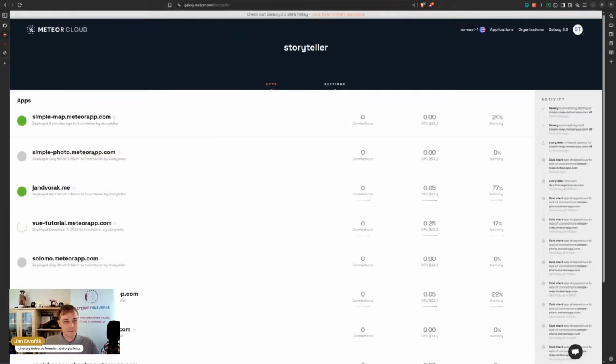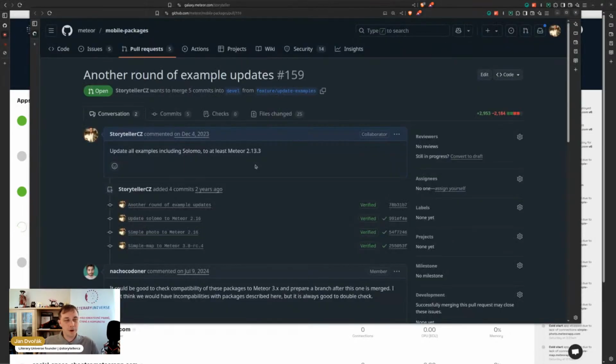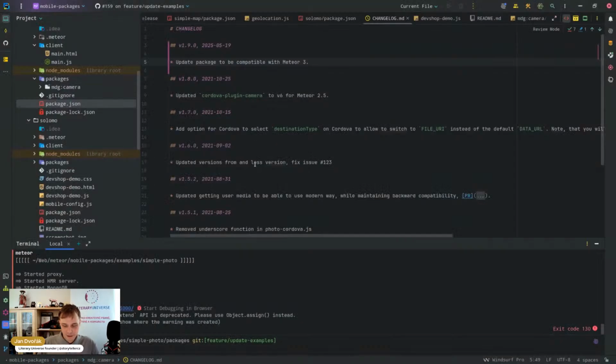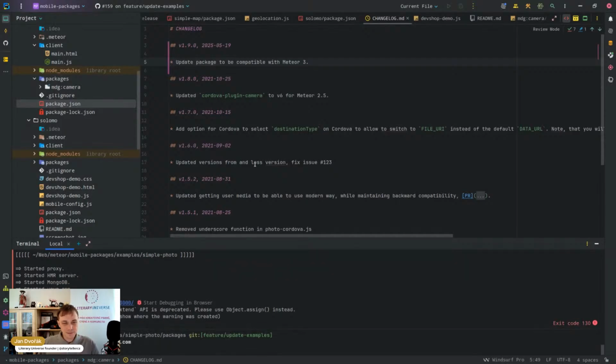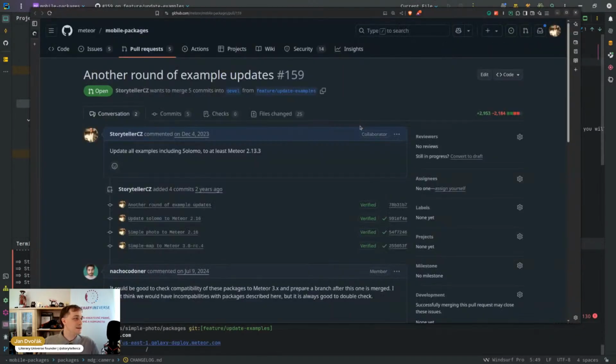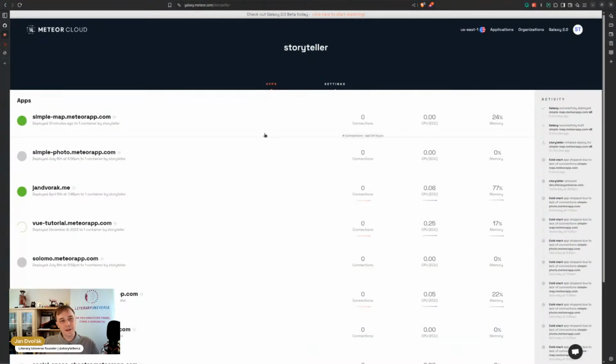So the simple photo deploy, simple-photo.meteorapp.com. And as you could have seen, a simple app has been deployed at this point 10 minutes ago.